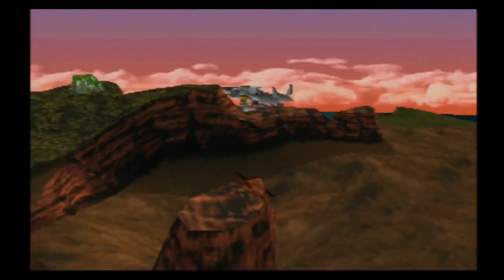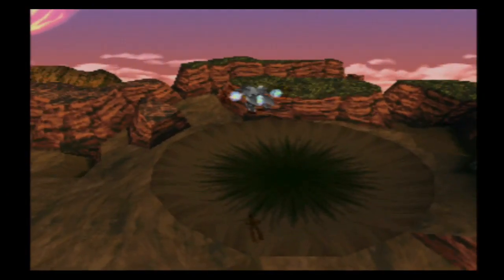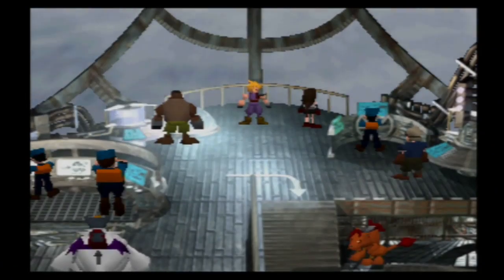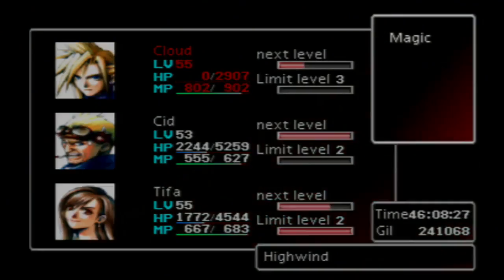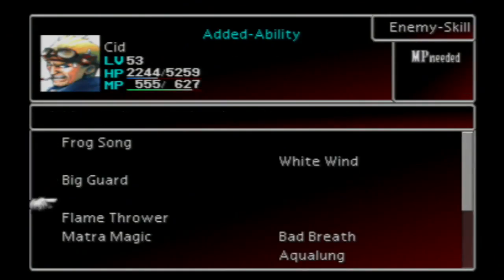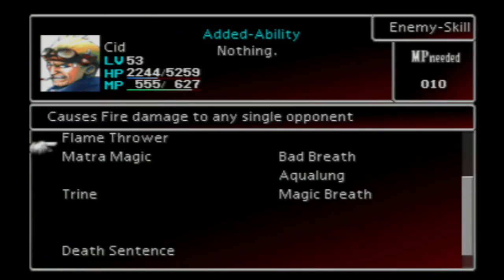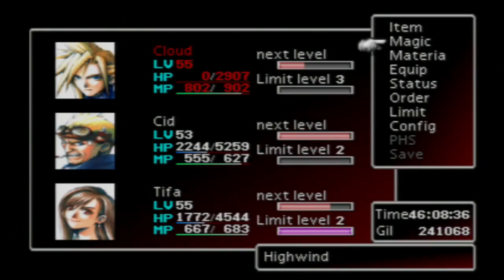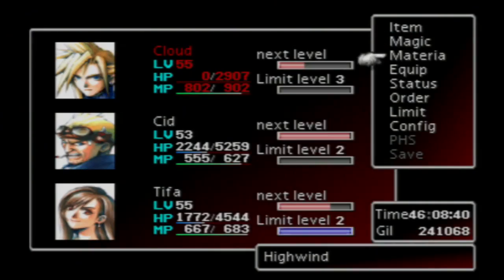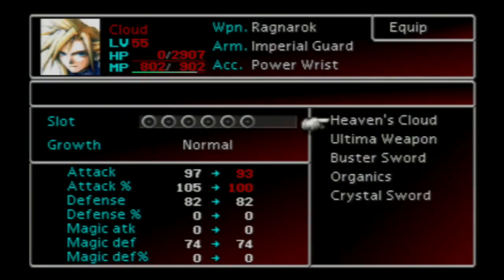Glad he wasn't closer to Cosmo Canyon. Alright, let's see. Enemy skill. Did I get Shadow Flare? I did not get Shadow Flare. What the hell? Alright, either way. We'll remove Ragnarok and we'll add Ultimate Weapon.